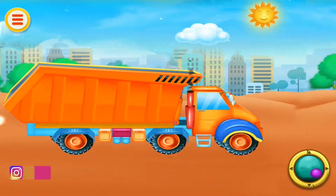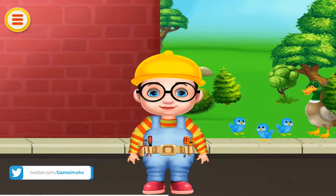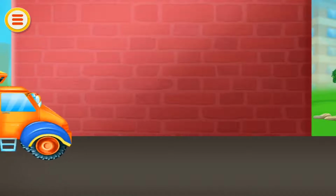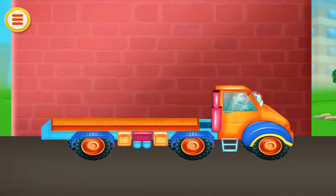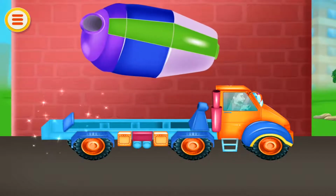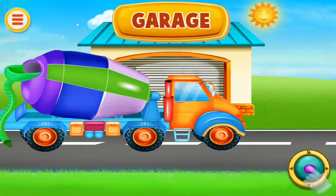Have you come again? You don't like your dumper job either. Let's transform you into a cement mixer. Let's put all the parts of the cement mixer. It's ready. Time to go to the construction site.